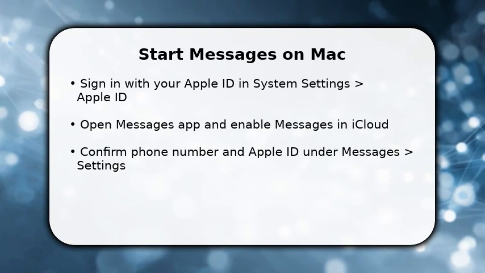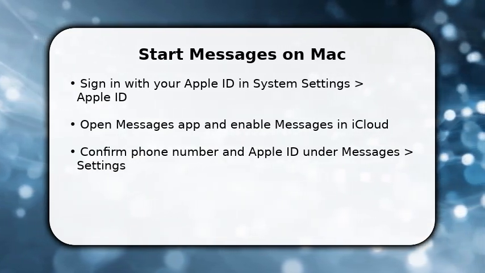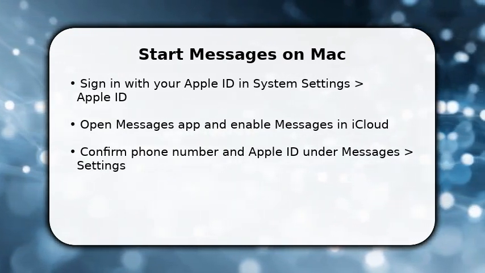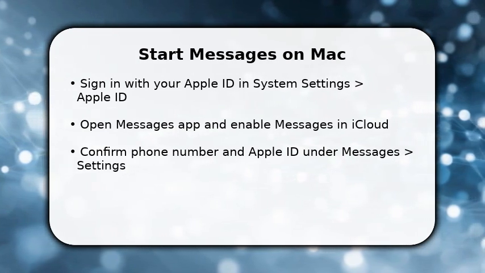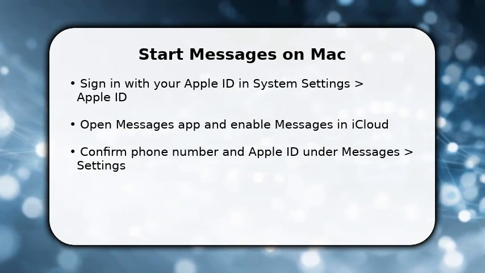You sign in with the same Apple ID you use on your iPhone so conversations sync. Once signed in, open Messages and enable Messages in iCloud to keep everything up to date. You should confirm your phone number and email are checked under Messages settings. This lets texts route to your Mac.